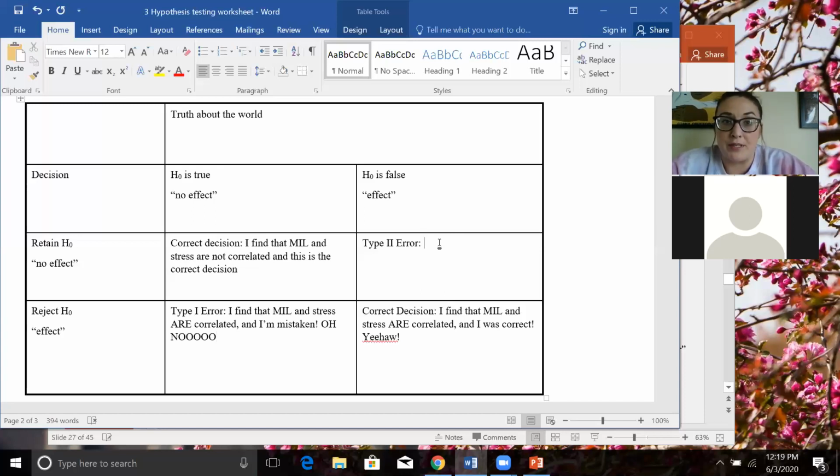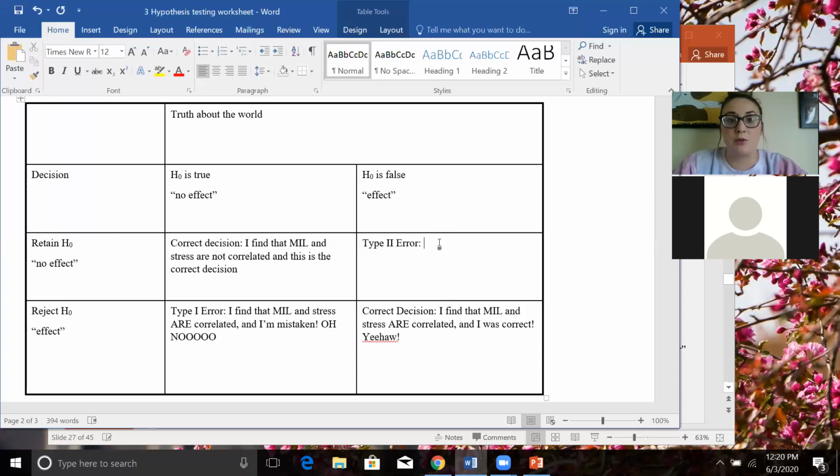You didn't have enough participants in your sample. You used a flawed approach for analysis. Flukes happen where just for some reason your particular analysis didn't find an effect that should have been there. That's bad too, but it's not, I'm gonna have to get a paper retracted level of a mistake. It's just you failed to find something that was there, and then hopefully the next project, the next analysis you do will yield an outcome that is truly reflective of an effect that exists out in the world.